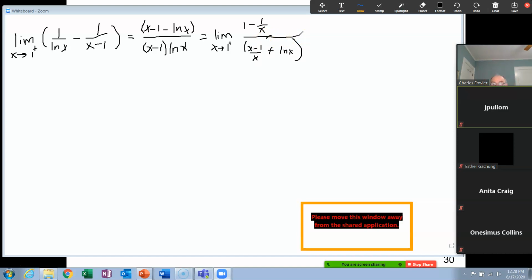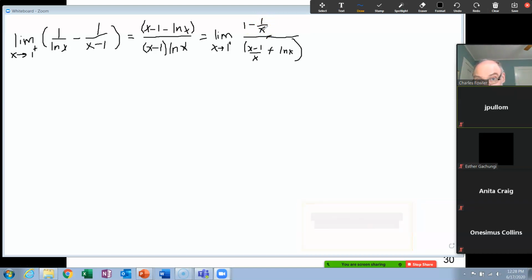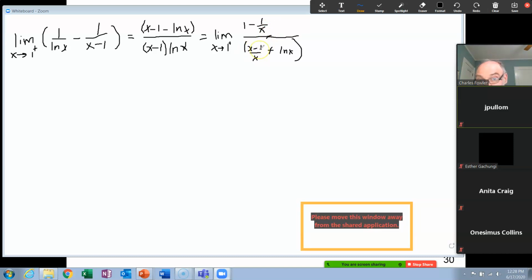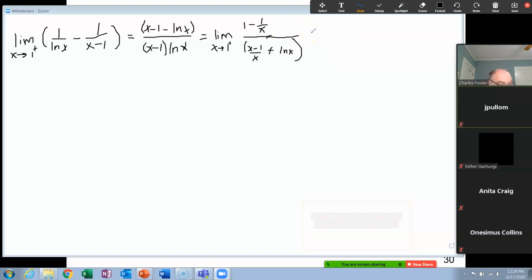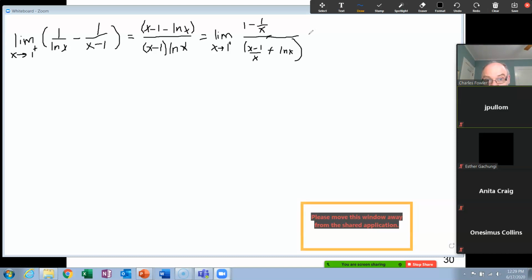Okay, so what do we have now? What's the limit as x approaches 1 from the positive side? Well, this is a 1, and this is a minus 1 over 1 from the positive side, but that's still approaching 1. 1 minus 1, 0. Nothing's changed there. How about here? x minus 1 is approaching 0 over 1. That's 0 plus log of x is still 0. So we still got a 0 over 0. Okay? However, you can fiddle with this a little bit. Let me make sure my fiddle is going to be the same as their fiddle. I think so. Okay? So here's what we're going to do.